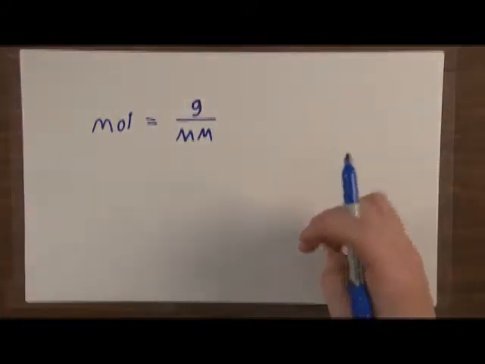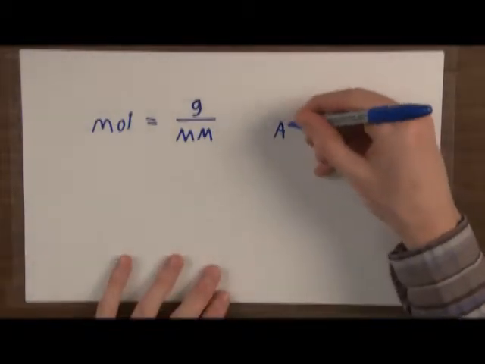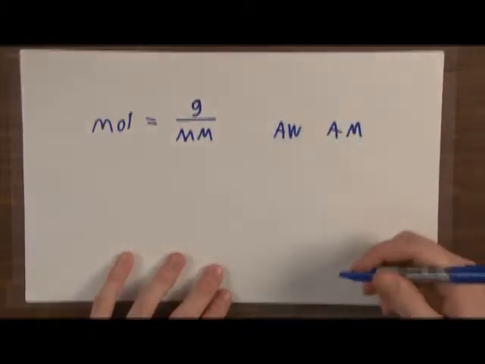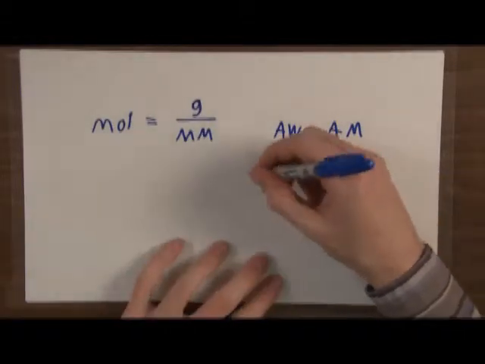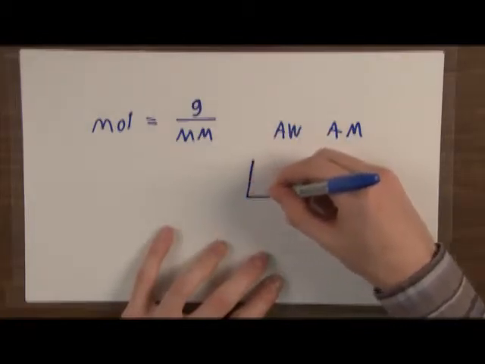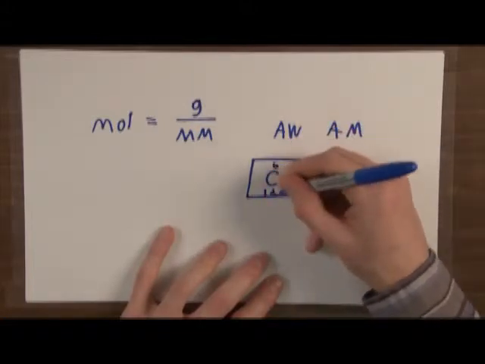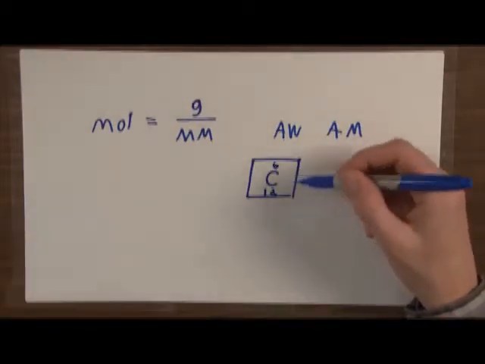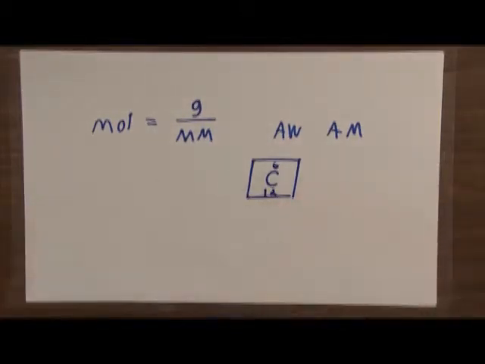Molar mass — you'll see it written a couple of different ways: AW for atomic weight, or AM for atomic mass. I like molar mass because it makes it clear you're talking about the mass of one mole. If we look at our periodic table for carbon, we have C in the middle, 6 on top for the atomic number, and at the bottom the atomic mass. I like to say molar mass; it's a little different than 12, but 12 is our estimation to make calculations easier, and we'll definitely be using it today.